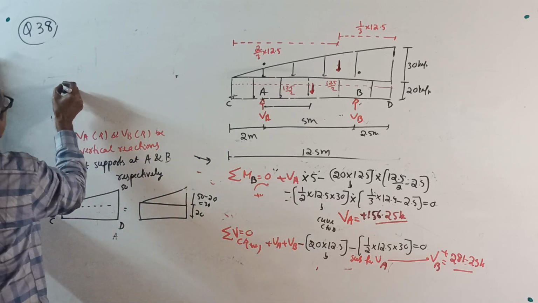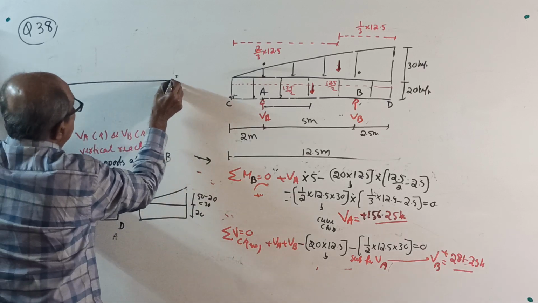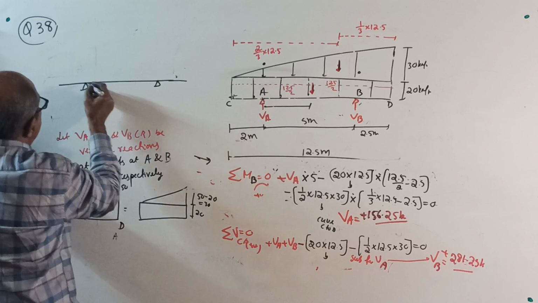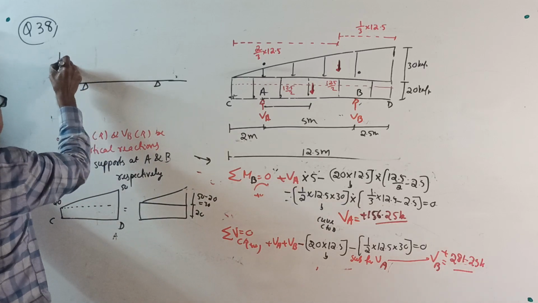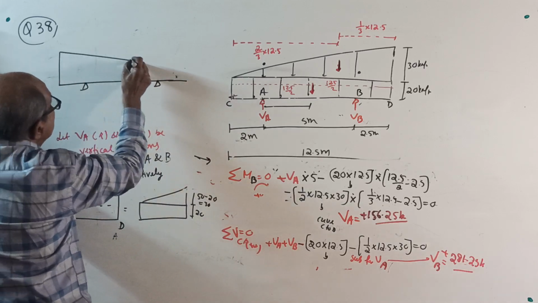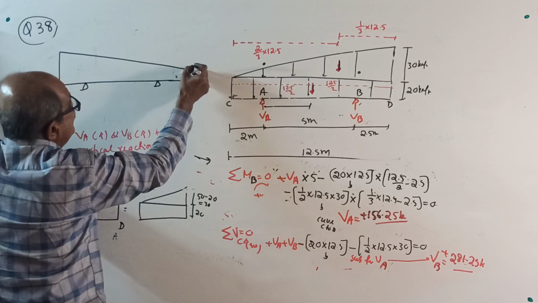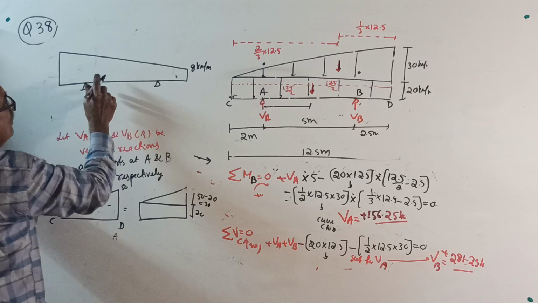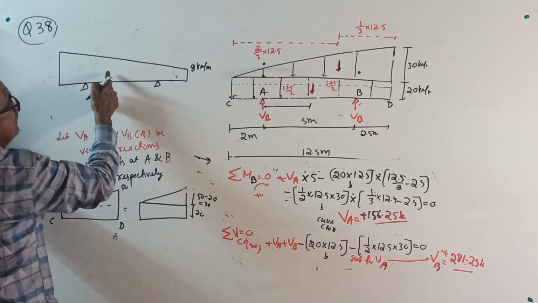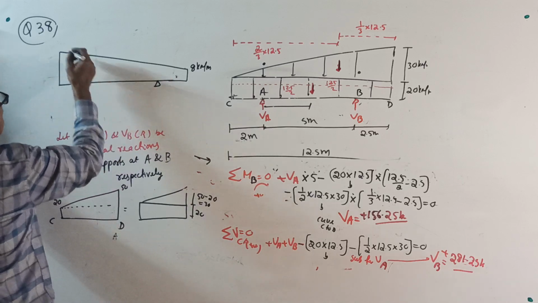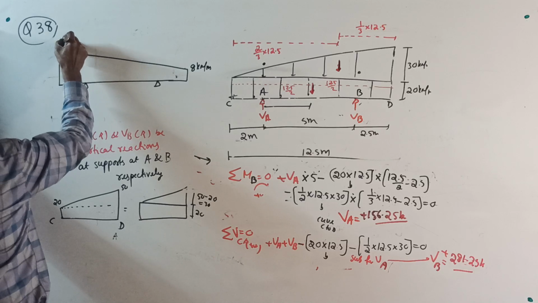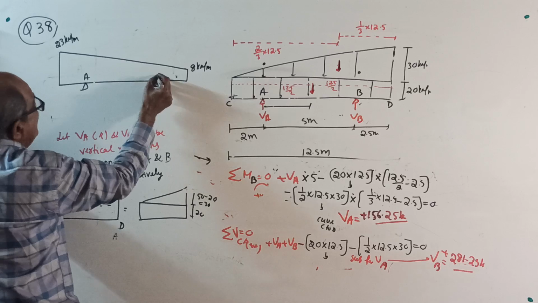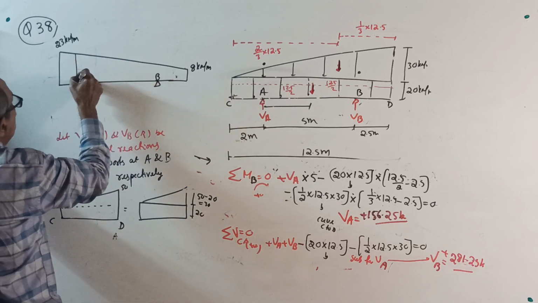This time I will give a sketch for you. This is the beam. Here maximum intensity, here lesser intensity. This is 8 kN per meter, and I want a round number, a multiple of 3, so 23 kN per meter to avoid fractions. But you can't expect it to be that way every time. AB, this is the load.